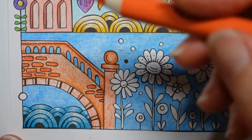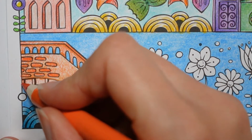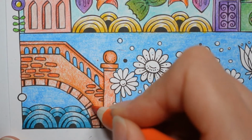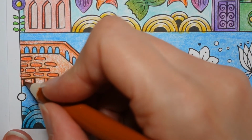Now we've got these bricks down here, they're still looking a little bit dull. I don't necessarily want them to stand out like this. What I'm going to do, I think, is do this bit in the orange, and then the other bricks I might do in the brown. So back to this brown colour for this bit.